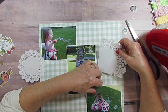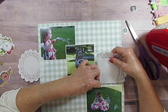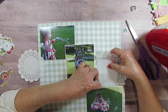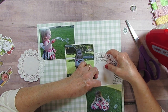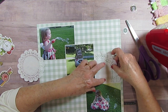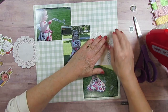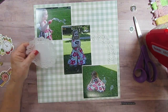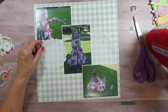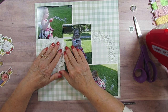And I did stick everything down a little too much. Hopefully I can get it in there without having to start over here. Okay, I think that's where I want to be. Whoa! That was, as Ginger would say, getting hairy. Okay, and then on this side, I'm actually just going to let it overlap the pictures.